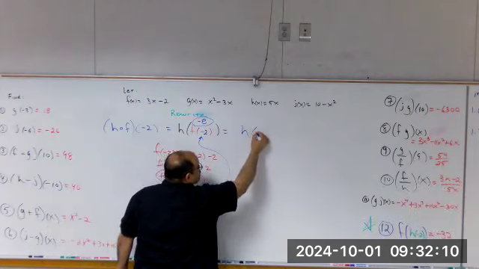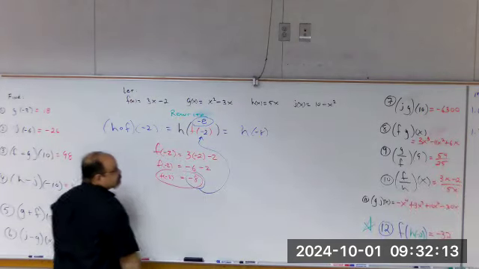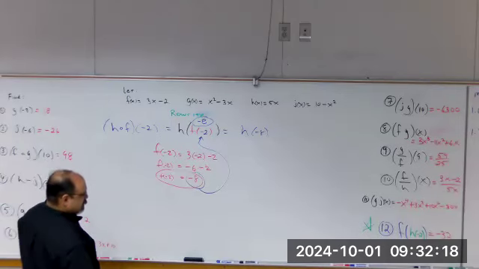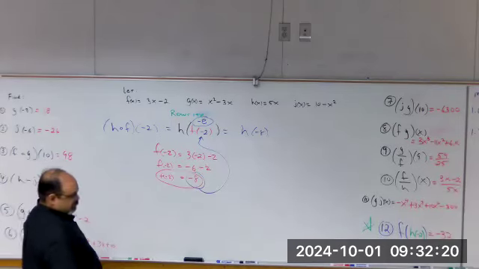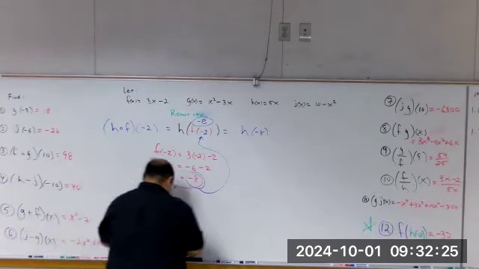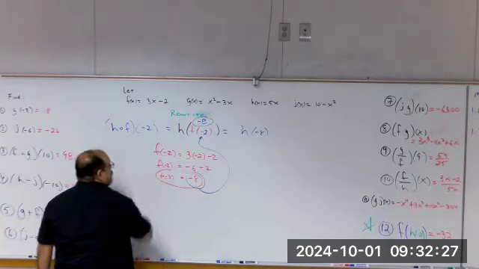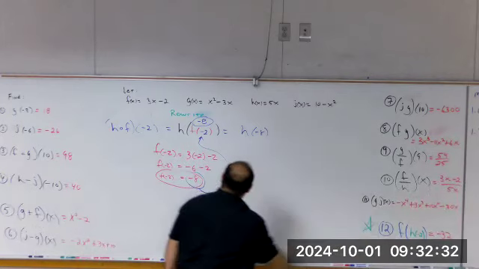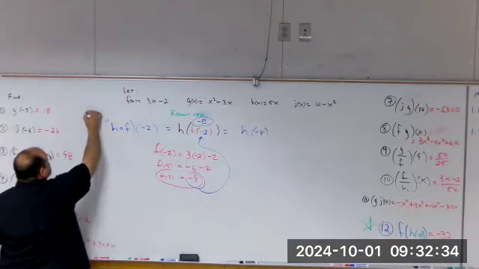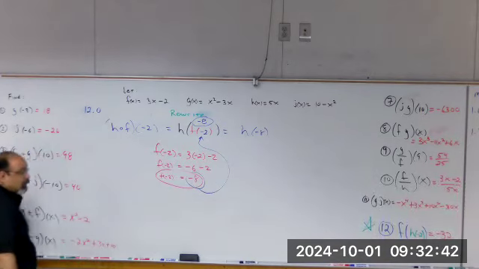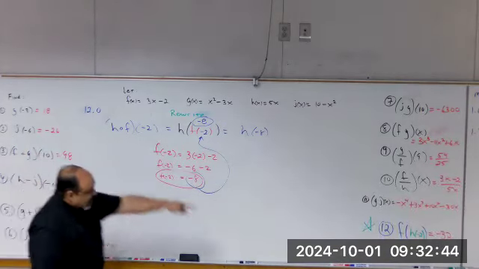Now I know I'm taking H of -8. How did I get -32? Oh, it's F. Wait. I wrote it wrong. F of H of -2. I wrote it backwards. I'm sorry. I'm going to finish this one. I'll come back. This is not 12. This is 11B. Or this is 12.0. Yeah, 12.0.